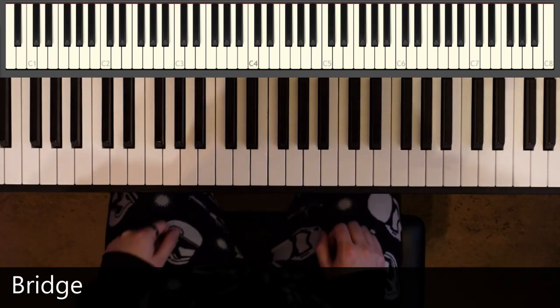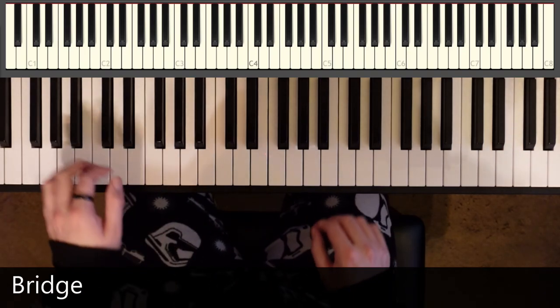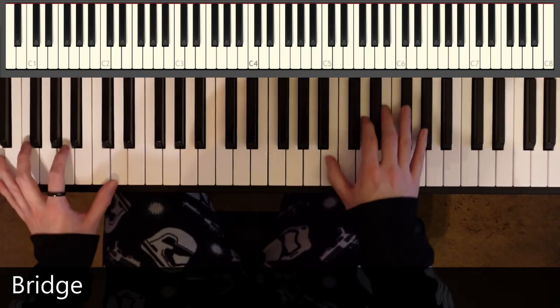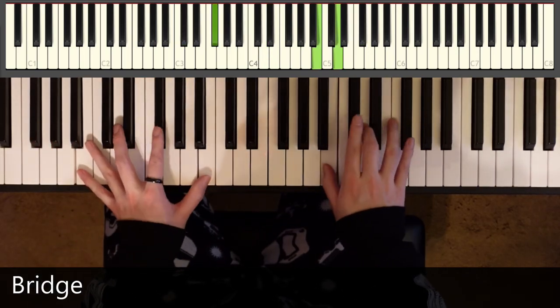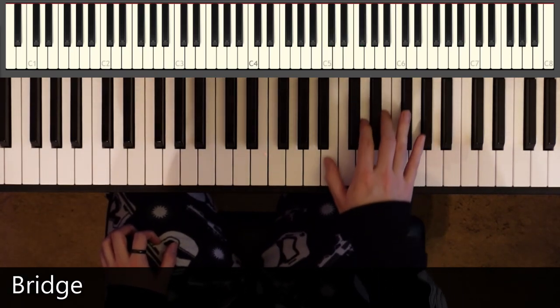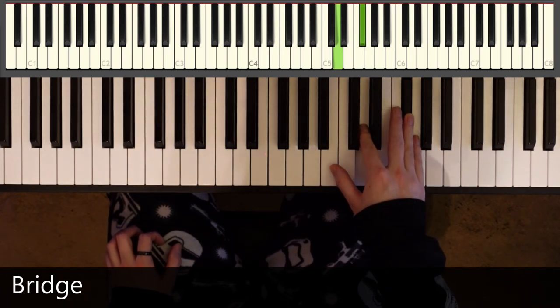It's a lot of jumping around, a lot of moving around, but it's not too bad once you get the hang of it. So let me just start from the beginning of the bridge. That's the really hard part. But with practice, you'll get the hang of it.